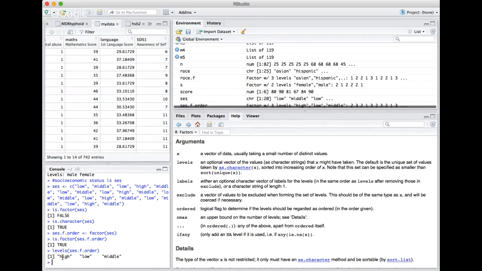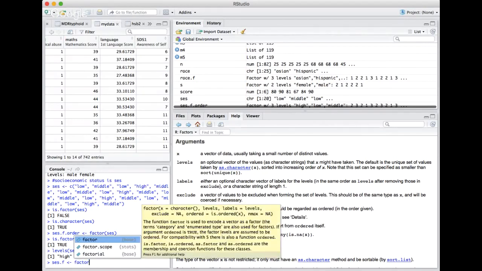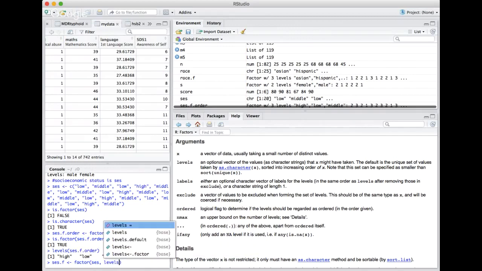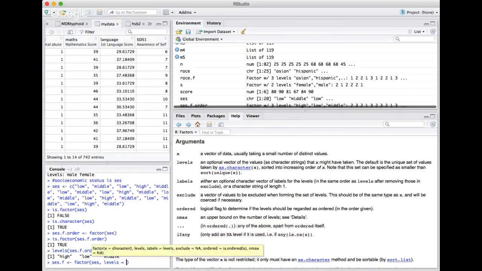Because alphabetically H comes first, then L, then M. So if I want to create it in that order, I would write ACSF, and then I would write factor, then ACS, and I would specify the levels accordingly.